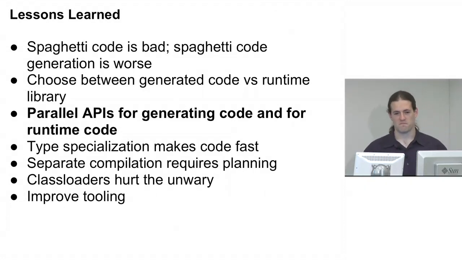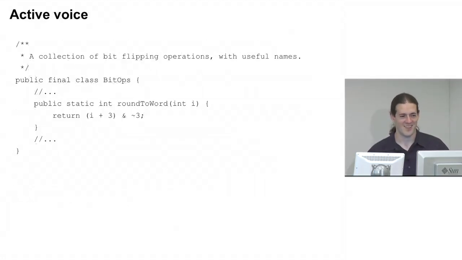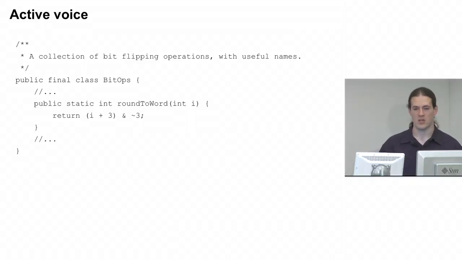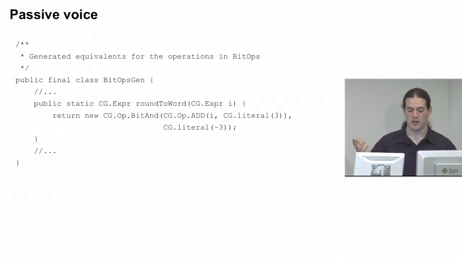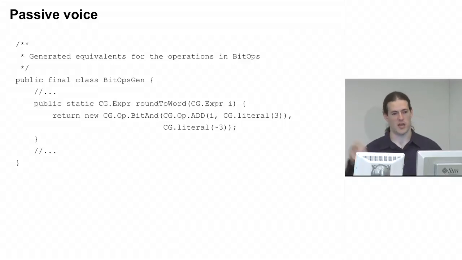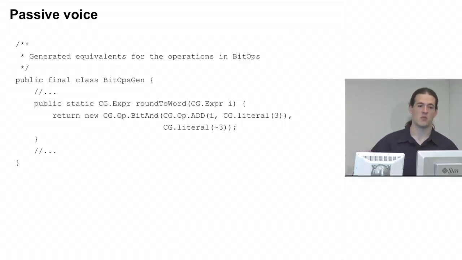Similarly, we've learned consistent APIs are an easy lesson. Everyone knows it. I'm sure many of us have said that even here today. But you can also have similar APIs. If you have one for manipulating bits like this, you can have one for manipulating bits when you generate it. And for those of us who have to program against these APIs, if you have a consistent naming convention, like suffixing Gen on everything and having identical method names, you can get up to speed a lot faster. You'd think it goes without saying, but sometimes things need to be said.